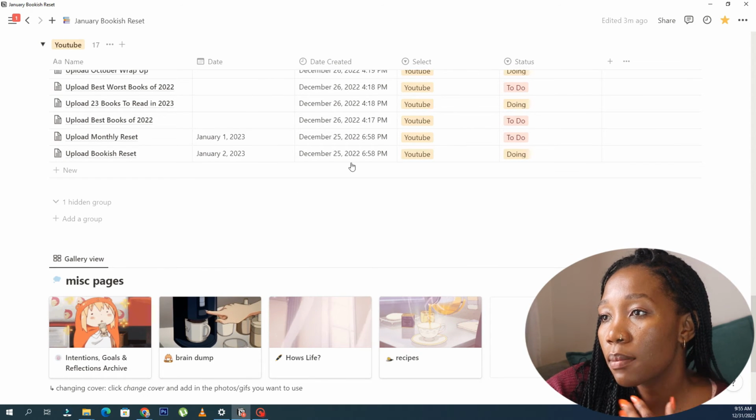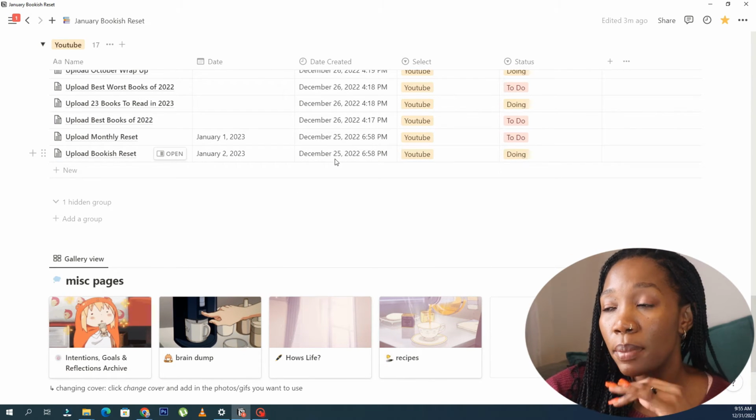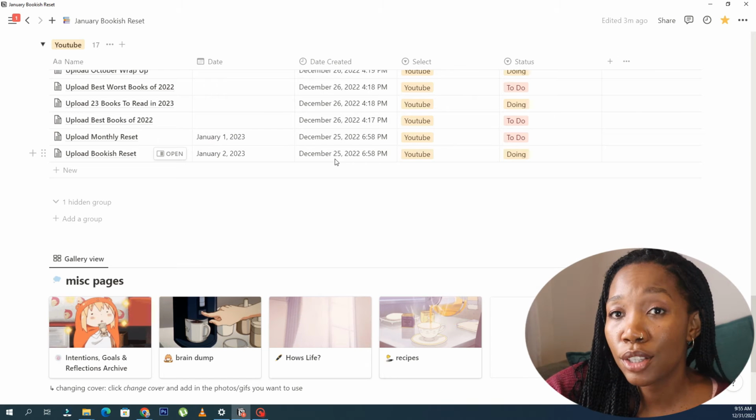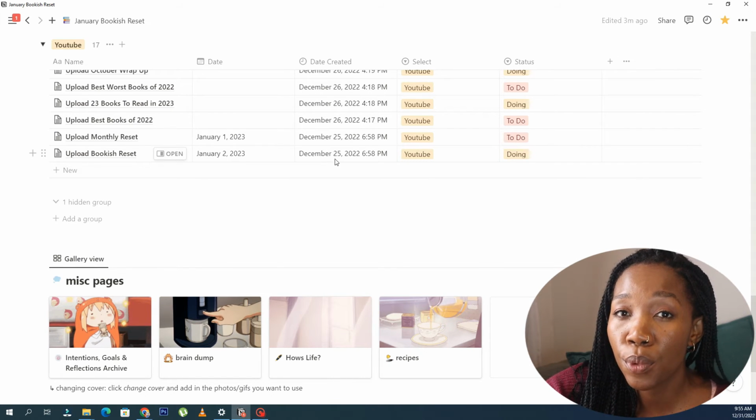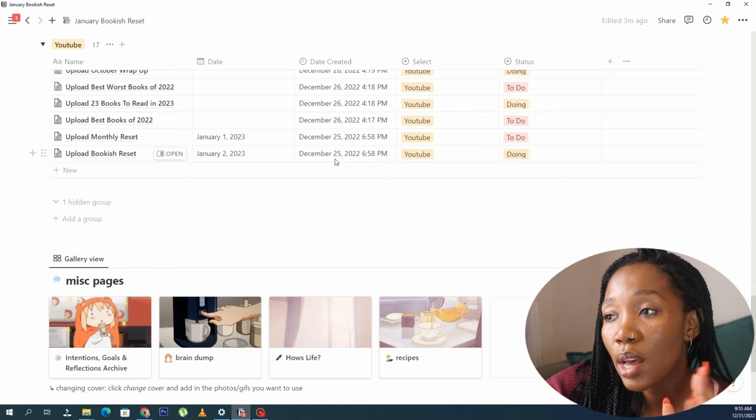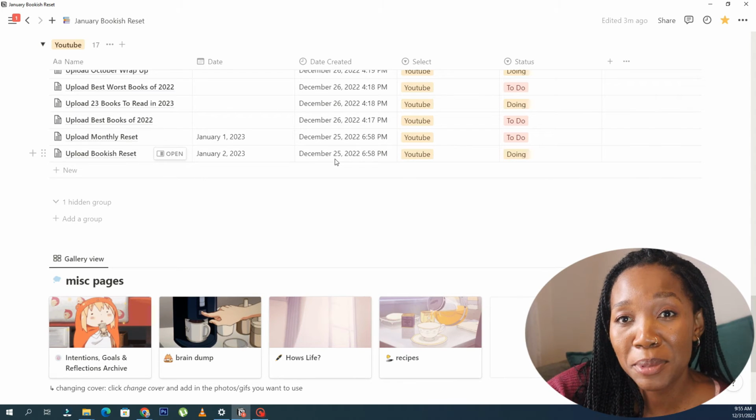So for Instagram, it's still separated into different platforms. So these are the things that I needed to do for Instagram. Obviously there's a lot more stuff that I need to do, so I will list them as they come to my mind, or when I have time to actually sit down and list everything. And then I haven't listed anything for TikTok, but I will start listing that as well. YouTube, I already know what I need to do for YouTube every single month, so that's easy for me to do.